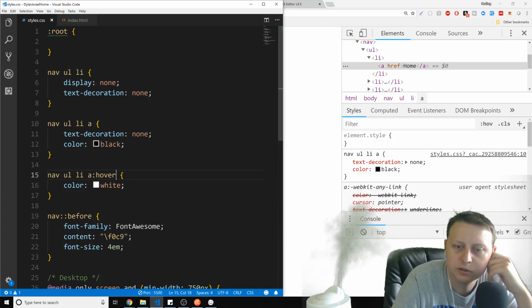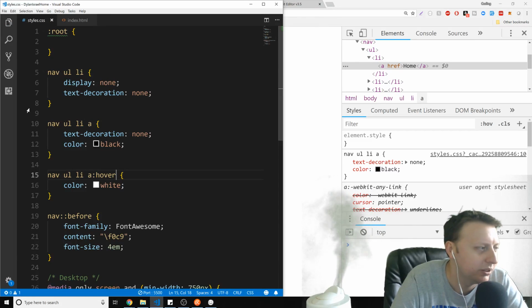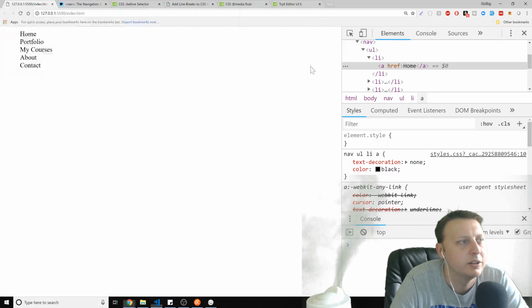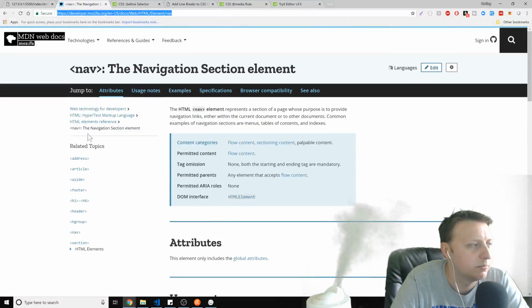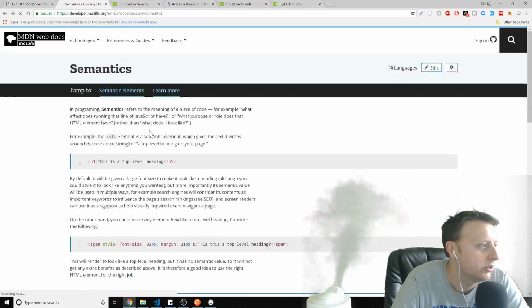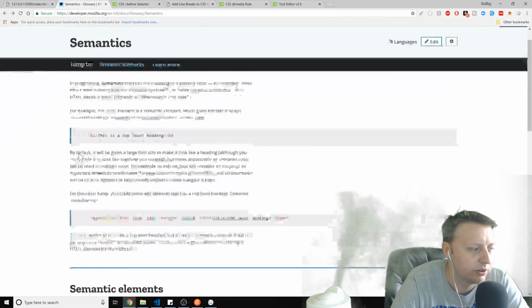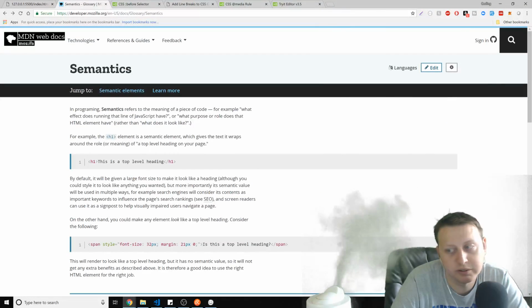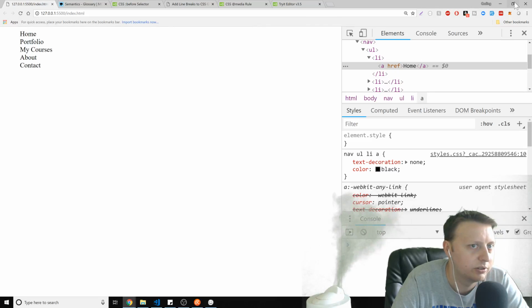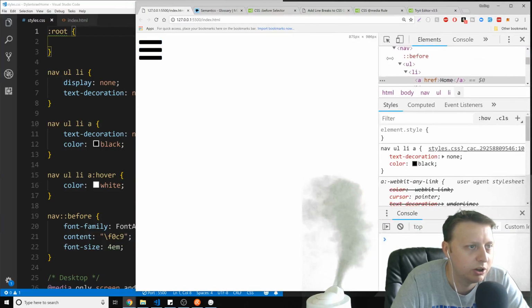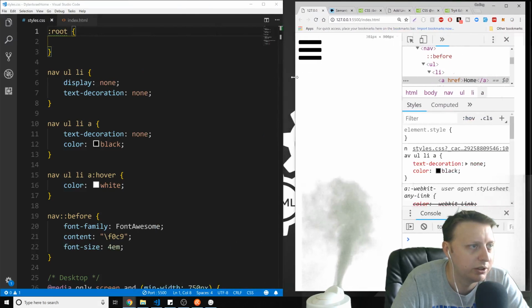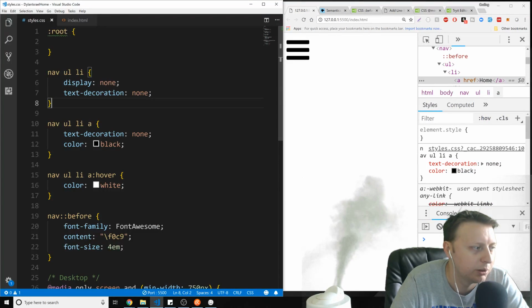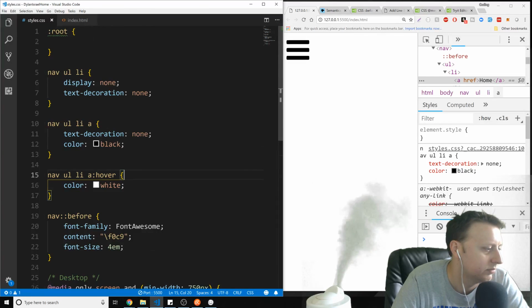All right. Where's the BEM methodology? We're following more so the, what do you call this, semantics for our setup. So far we haven't defined a class, if you've noticed. We don't need a class. All our navigations should look somewhat the same, and so we're targeting them based off the semantic elements that you would expect. Like so.